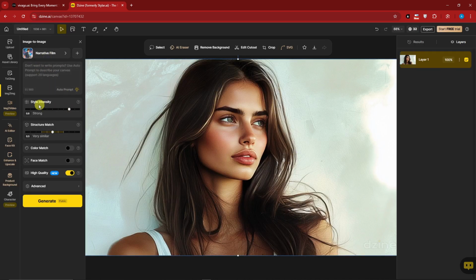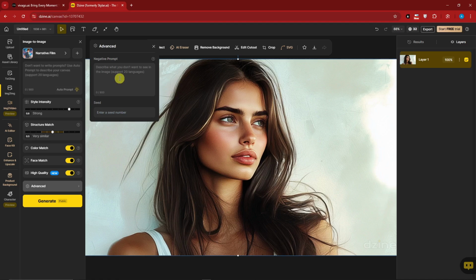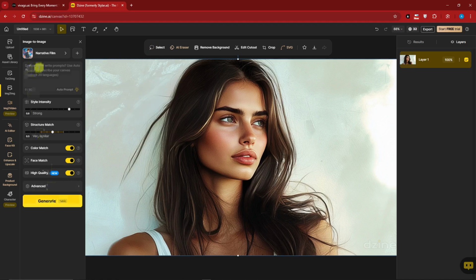Focus on the tools right here. Style intensity is how much your style will depend on your template. As you can see right there, it's how strongly your chosen style is presented in the result. Structure match is how well the generated image matches the input composite in terms of the content structure. What it means is that the higher the structure match, the more it will follow the photo uploaded. These are the default values, and this is what I'm going to have for the first sample. For the color match, basically preserve the color. I'm going to apply face match also, so this preserves the identity. And make sure, of course, high quality is the best. Advanced gives you the negative prompt, so I'm just going to leave that default. And generate this one, since I don't have a prompt just yet. I'm going to sample this one for the first trial.